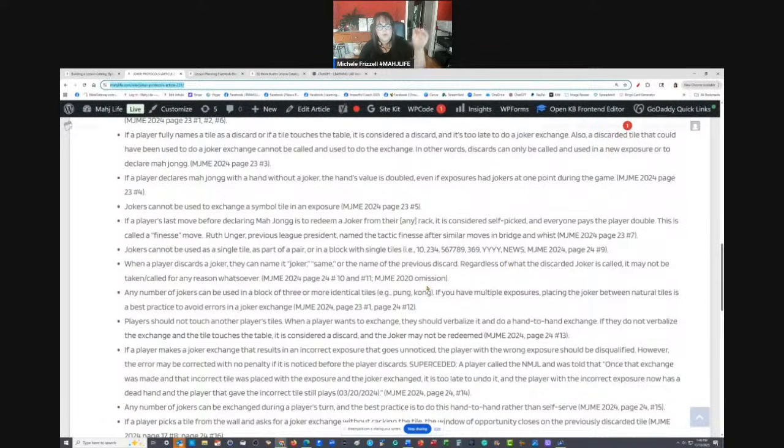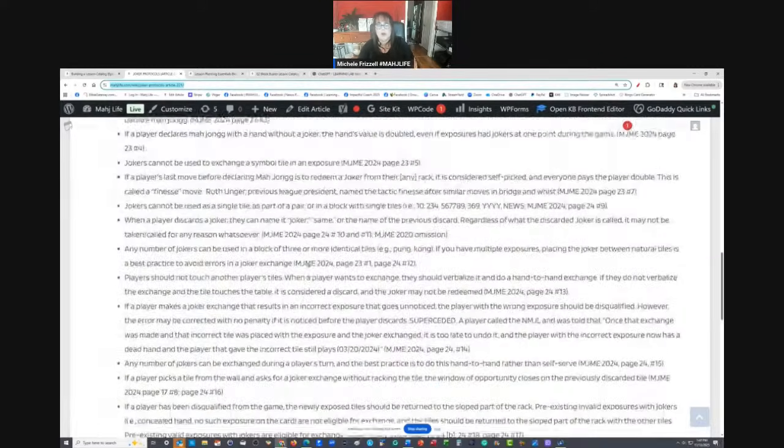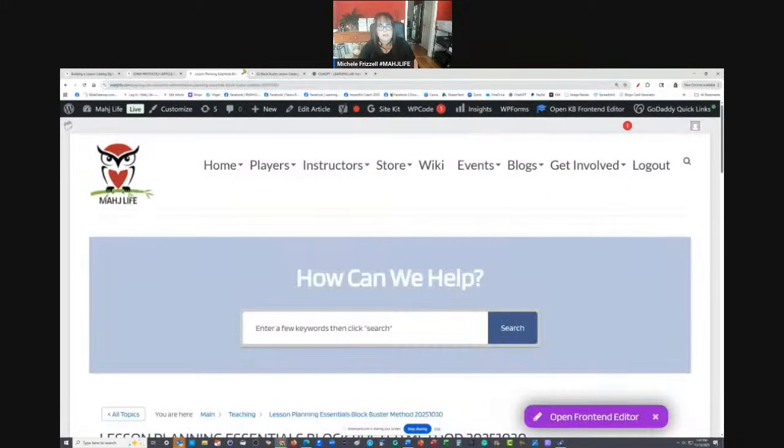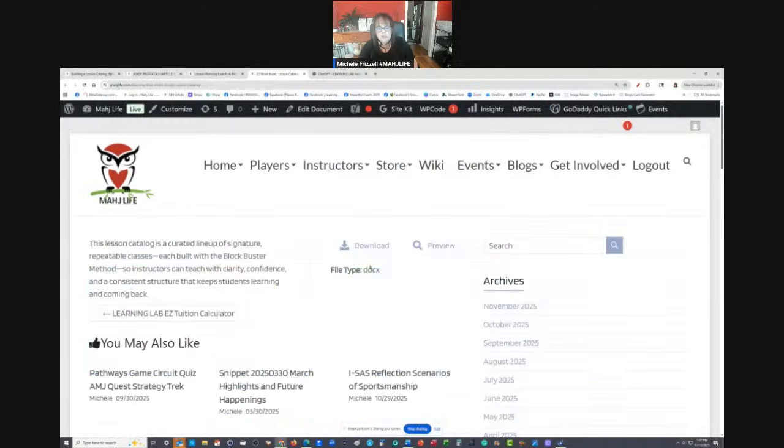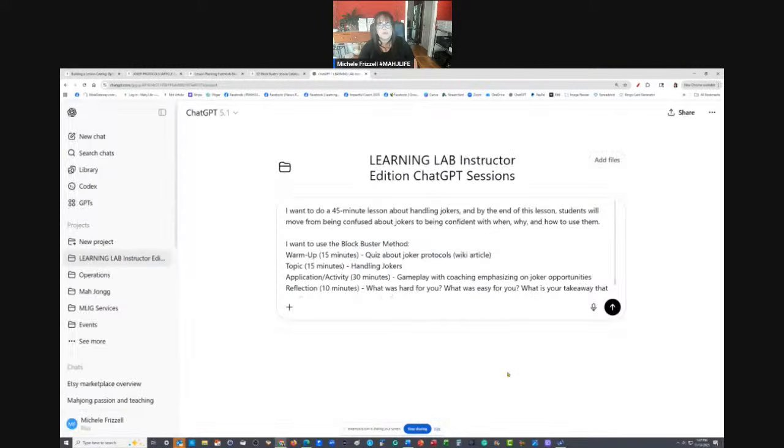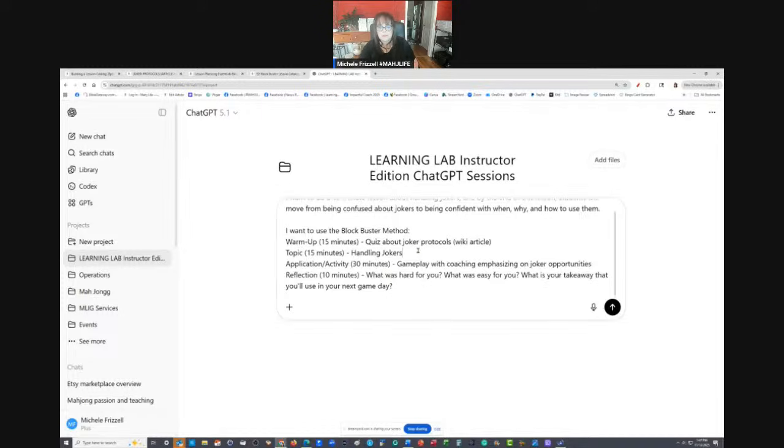These are organized in the order that they're shown in the book. You might want to group them together in different ways to simplify the list, because this is pretty long for a 45-minute lesson. So you'll want to tweak it. So maybe the most complex joker protocols, for example, you could do.